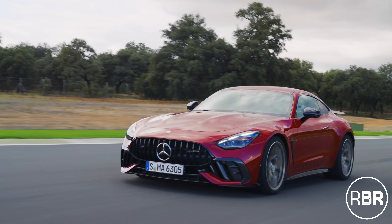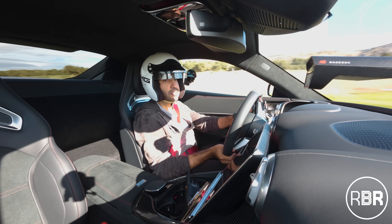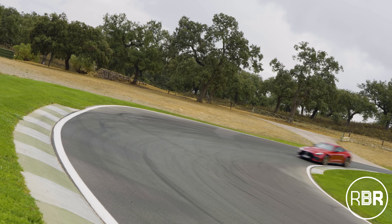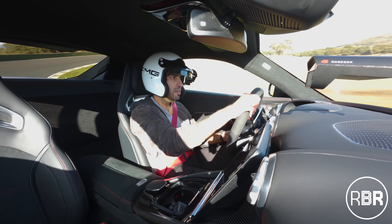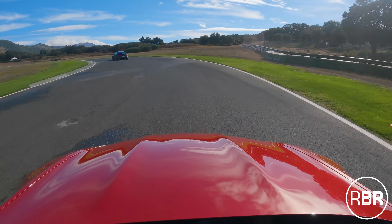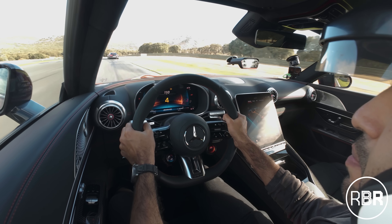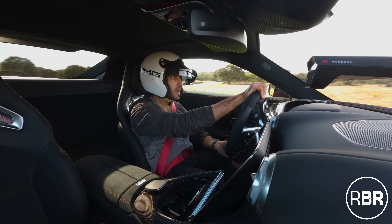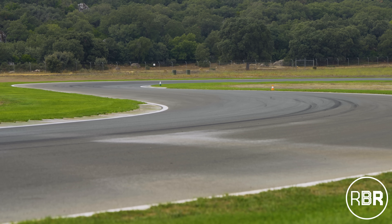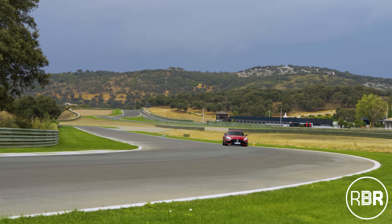Very familiar sounding car, which is great because the GT 63 sounds so damn good — raucous, angry pops and bangs, the whole shebang, it's all still here. This is a car that's only really meant to add to the experience of that car. I'm trying to understand who the customer is who gets the Pro. I guess it's someone who enjoys this particular activity — using it on track — because the GT 63 is already a really capable car.